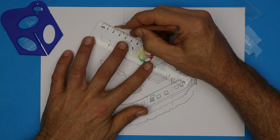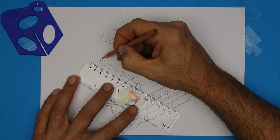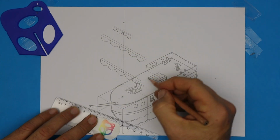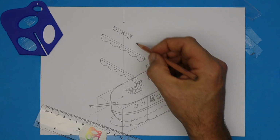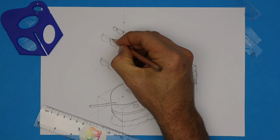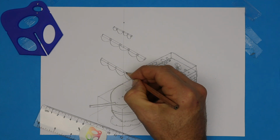Now it's time to add a little bit of thickness to each of your cross beams by drawing a second line. When it was time to sail, the poor sailors had to climb up and untie all the ropes to let the sails drop down. The shape of the sails in old sailing ships were actually rectangles. They weren't triangles like modern ships. I'm going along now and adding 2 or 3 little pieces of rope that would be tying up all the sails.